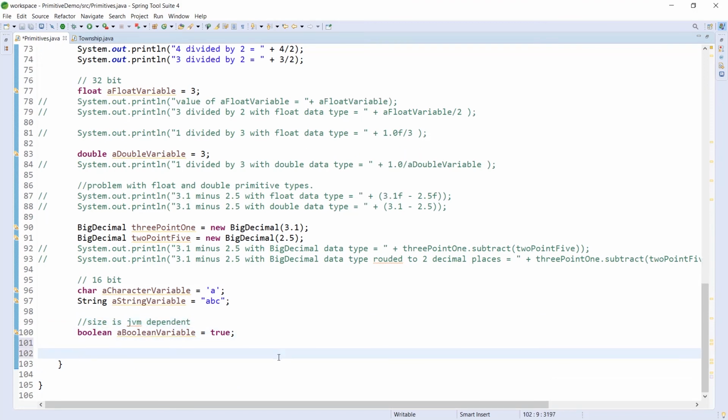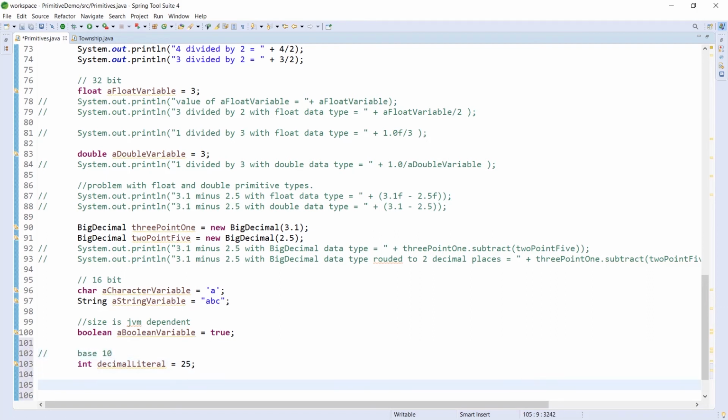Now we have pretty much covered all the primitive data types, and let's see the different ways we can represent these values. When it comes to whole numbers, they could be represented as base 10, base 8, base 16 and base 2. We are going to represent the same value by using different literal formats. Base 8 always starts with 0.